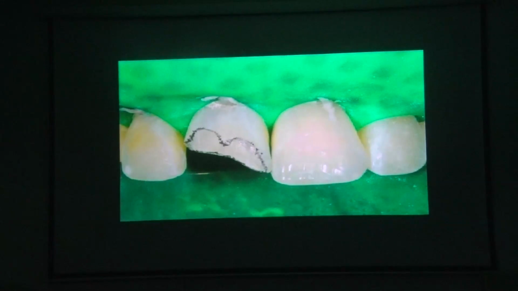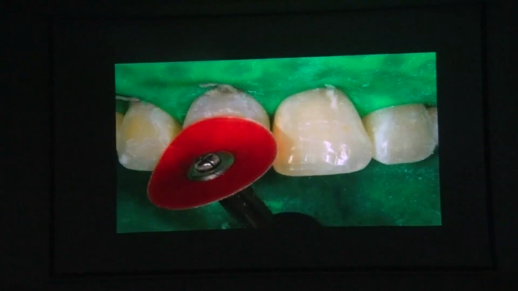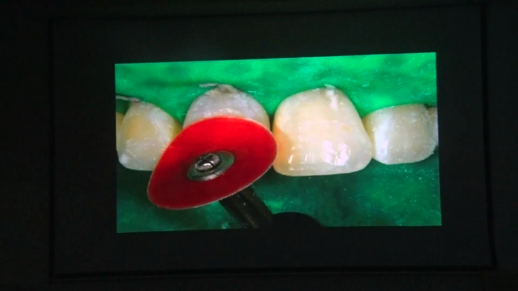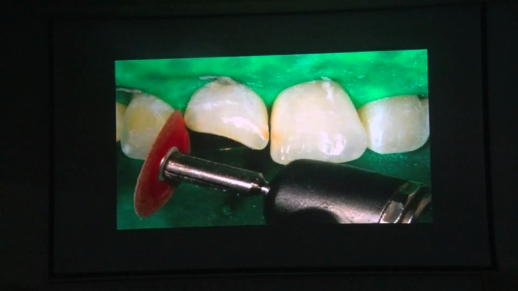So these are the tips I can give you for a class 4. Two bevels. Lingual bevel, you need not give, because nowadays most of the adhesives give good bond strength. But if you really want to give a lingual bevel, you can, but I don't. I only give two bevels here, over etch, and always finish your bevels. Don't keep your bevels rough. Always use a disc and finish the bevels.